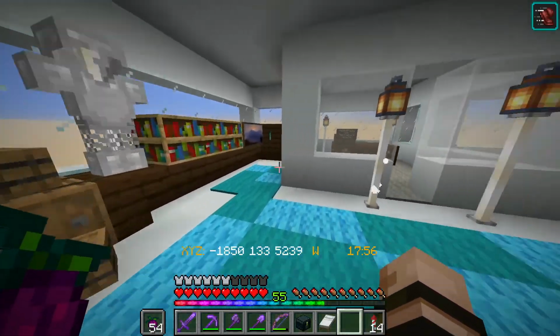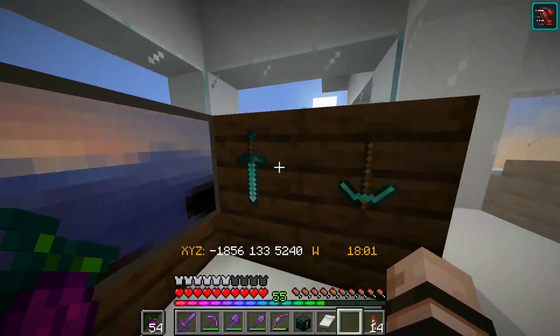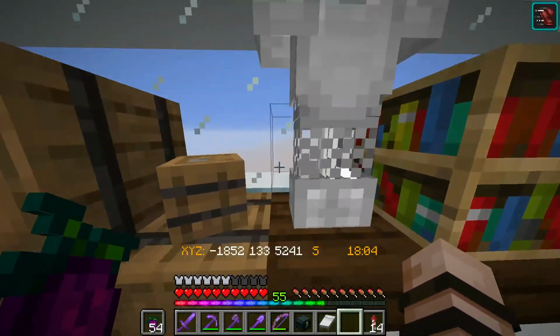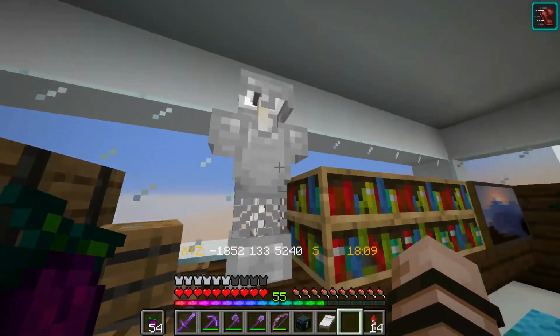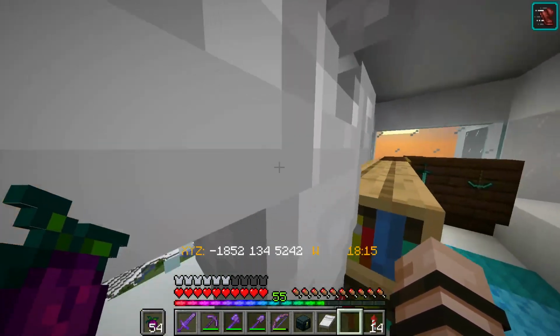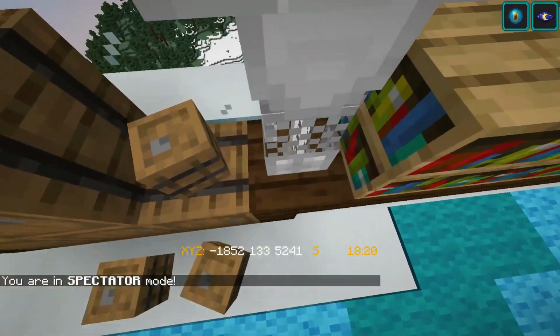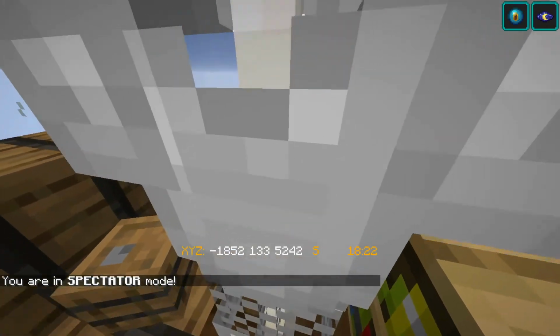Over here, we've got a display of many things. We've got a beautiful painting of the sunset. We've got some diamond tools. We've got this. I actually really love this, because what we have is an invisible item armor stand, and then we have it on some end rods, and it kind of looks like the end rods are holding it up, which is pretty cool in my opinion.